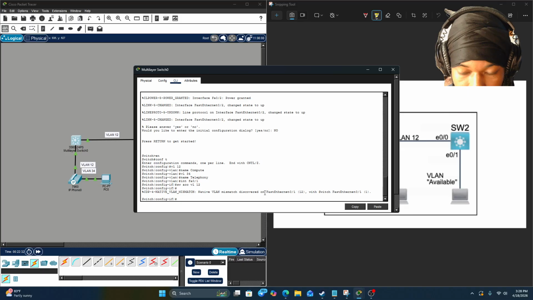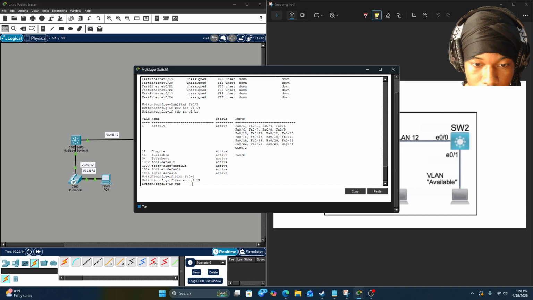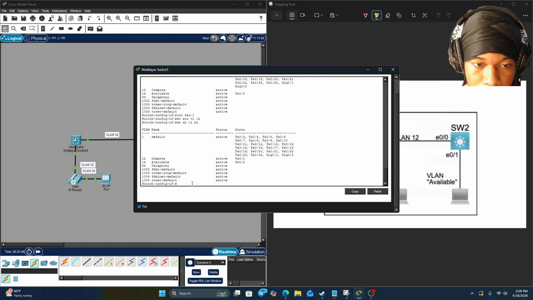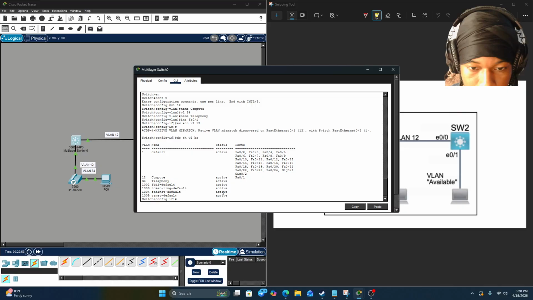Let's see, native VLAN mismatch. This one is 12 over here, but over here is 1. So do show vlan brief. Over here we don't have available.